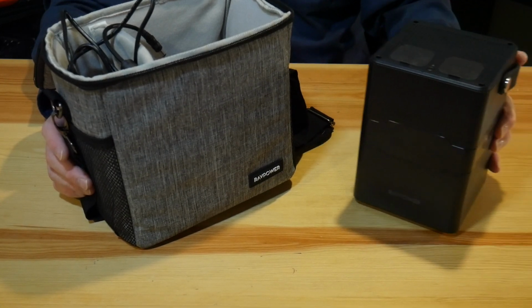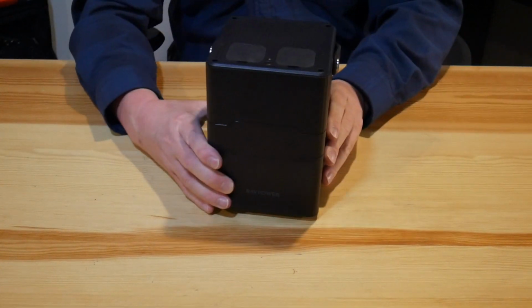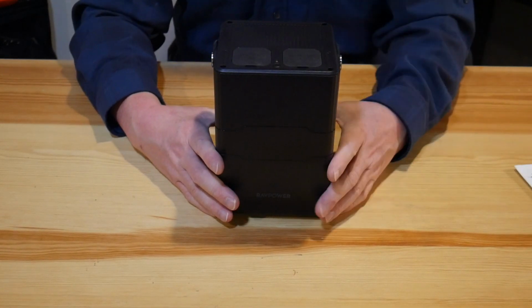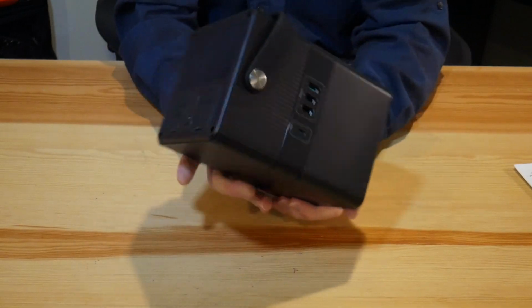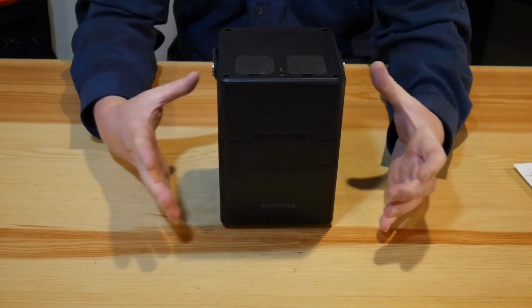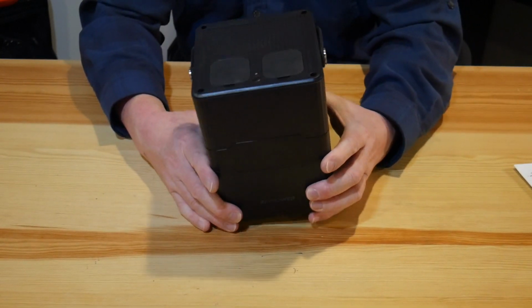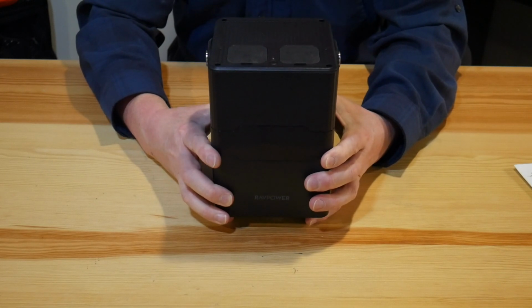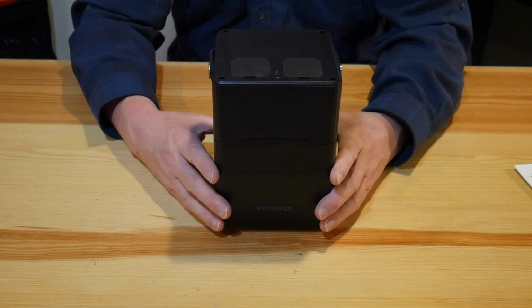This is going to be something that's going to work great for that. So let's move this case out of the way here, and let's talk a little bit about this power station here. It weighs 5.4 pounds, so it's not too heavy. It's definitely portable. You get into some of those larger solar generators that have actual batteries in them, and you can get on up to 20, 30, 40 pounds, and they become a lot less portable.